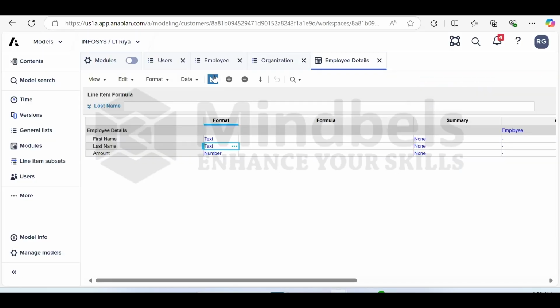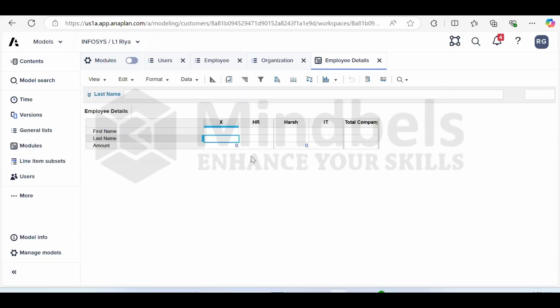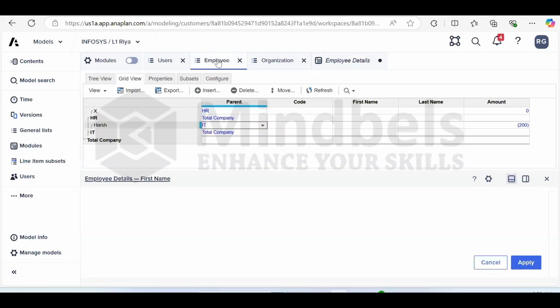Amount. Now, if you need to apply a formula also, correct? Formula here we can apply. Double click. It's first name. Now we go and click on the employee list, we go here.